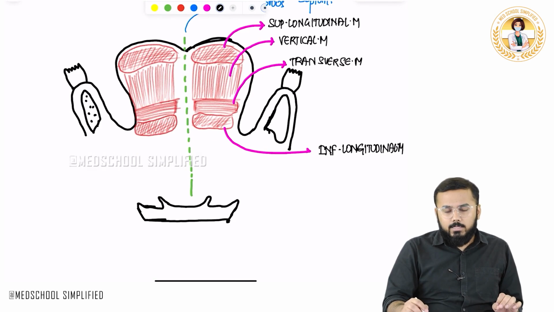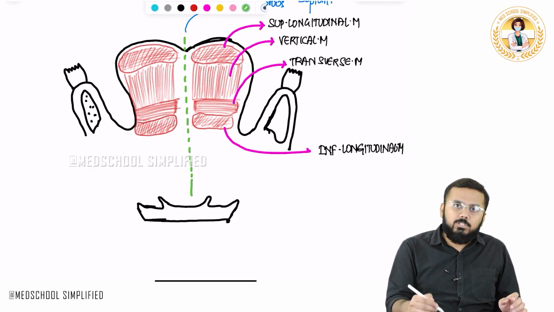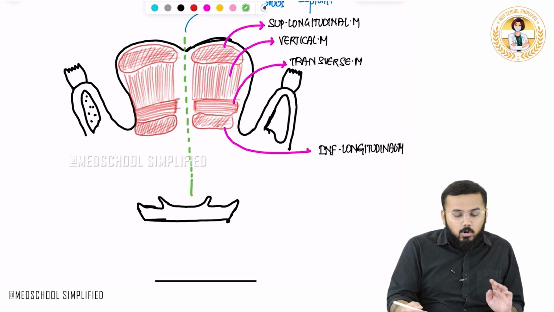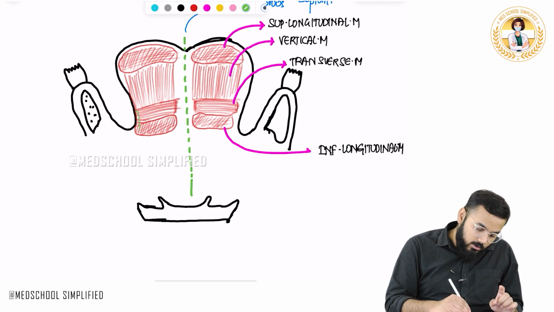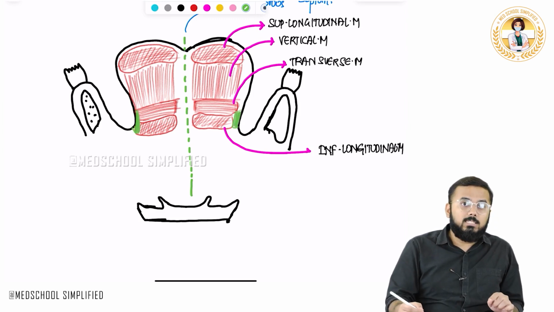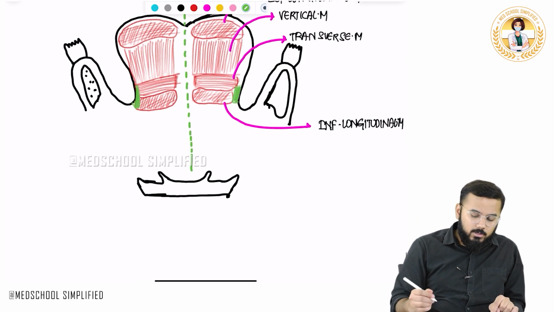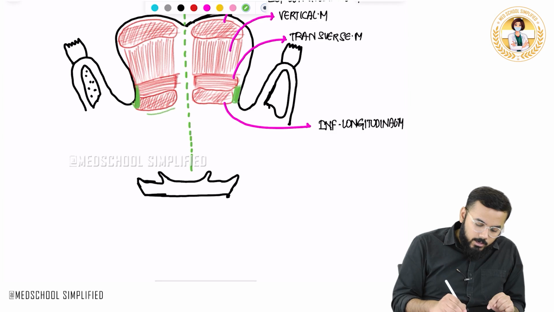And one more important thing is that along with these muscles, you can also look at some extrinsic muscles, but not all of them, only a few. For example, on this side over here, you can see a small extrinsic muscle on both sides. This small extrinsic muscle on both sides is called styloglossus. In the same way, you can also see a small muscle located all the way here.